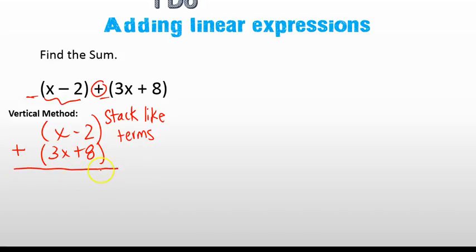And then you draw a line down below like you would in regular adding, and then you're going to go ahead and add them just up and down. The coefficient here, that invisible coefficient, is that invisible 1, so that's 1x plus 3x is 4x. And I'm going to add the other 2. I have negative 2 plus a positive 8. Those have different signs, so we subtract and we get plus 6. And one has a variable, one does not, so that's as simplified as we can get. If you notice, we got the same thing as we did yesterday with the horizontal method.